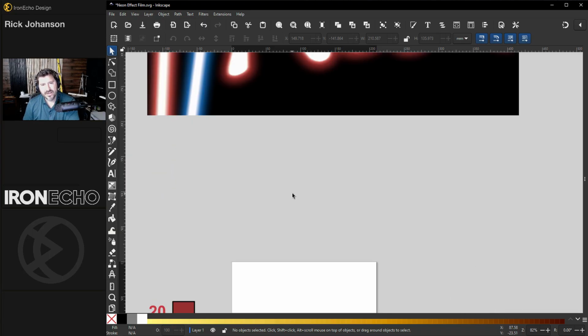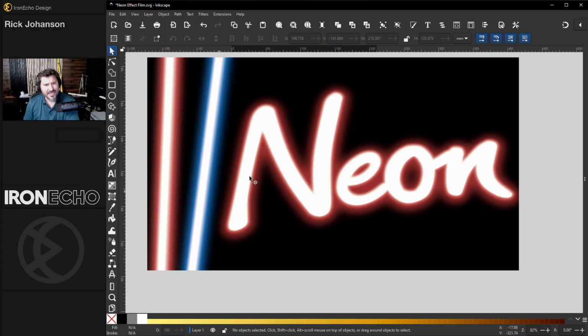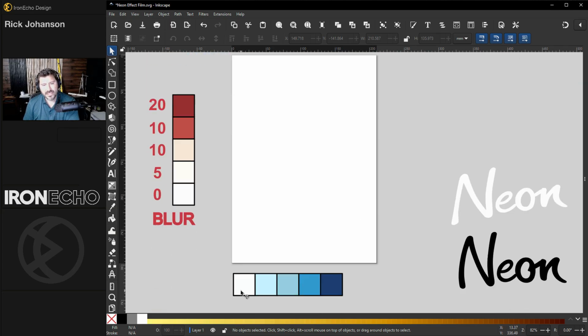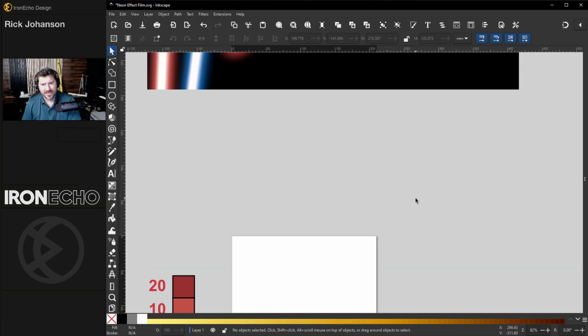To make a neon effect that looks like one of these lightsabers or any type of text you create, it only takes these five colors, or any five colors of a palette like this. I'll actually put these two palettes into the description below if you want to play off of this exact thing. So we're going to make the word neon into neon, but before we do that, let's go over the concept of how to blend these colors so it creates something like this.